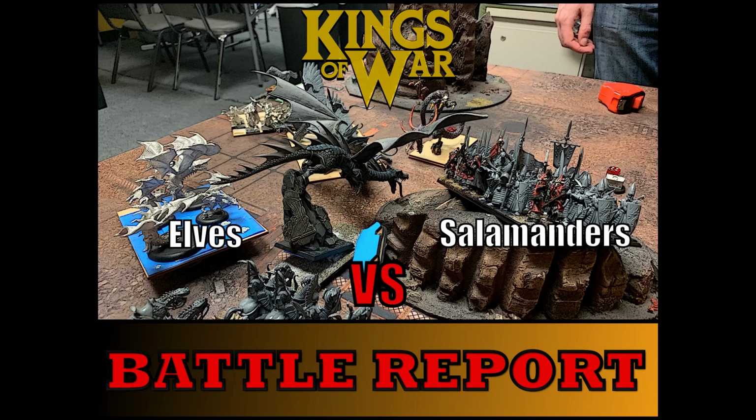I'm Visibly Riley, and today we have Elves versus Salamanders in a practice game for the Emerald Dragon GT, so it's 1950-ish points, with the scenario being Scavenge. And before I get into the lists themselves, I will say I have something to say about this battle at the very end of the report, so stay tuned if you want to hear that.